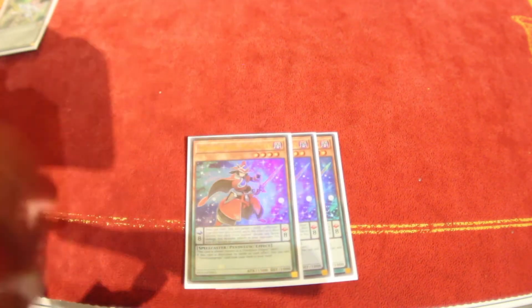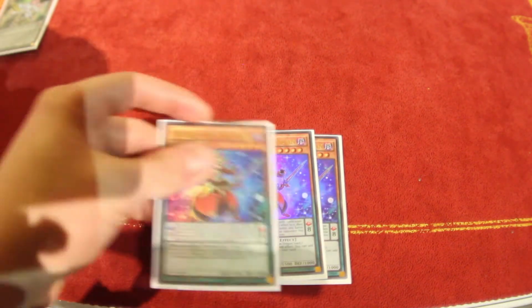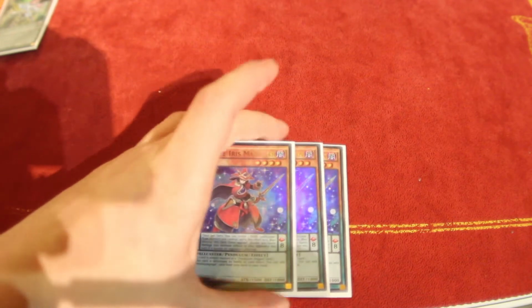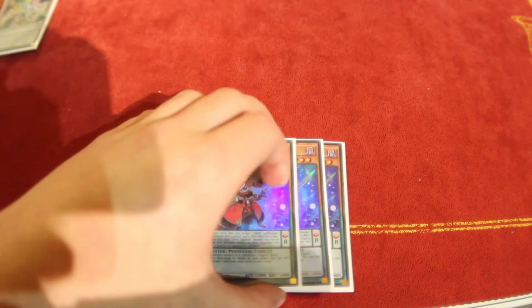Next monster I play at 3 is Double Iris Magician. Really good card, especially if you have Electromite on board. You can just pop this and get your trap or your spell going, so that's really awesome. And also the attack boost that they give. I mean, it's a pretty standard Pendulum Magician lineup from now on.